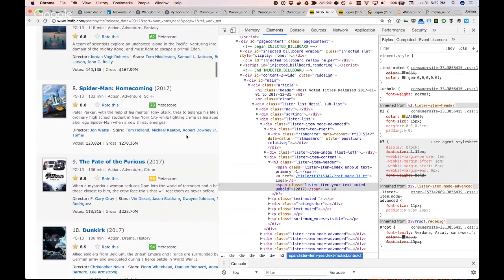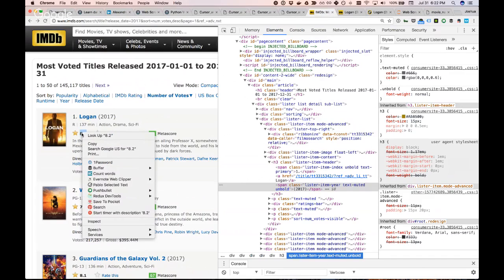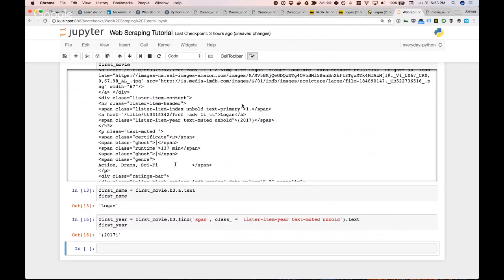Okay, so now we've got our first two pieces of information. The next we're looking for is the IMDb rating. Okay, so again, a handy way to jump directly to what you're doing is to just right-click and go inspect. And you can see that the IMDb rating is in a strong tag. Now, if you remember the first thing we tried with the movie title, we just tried the anchor tag just to see if it might be the first one and see if we'd get lucky. We'll do that again with this. We'll just say .strong. So let's go first movie .strong.